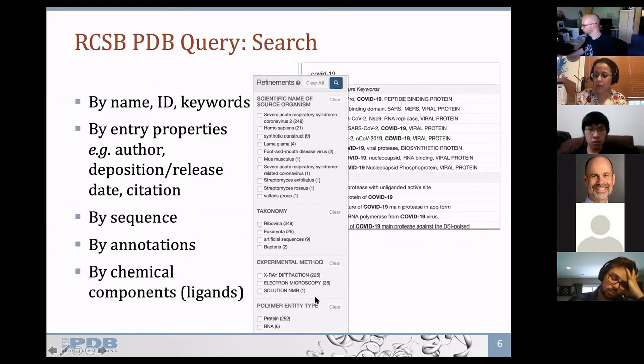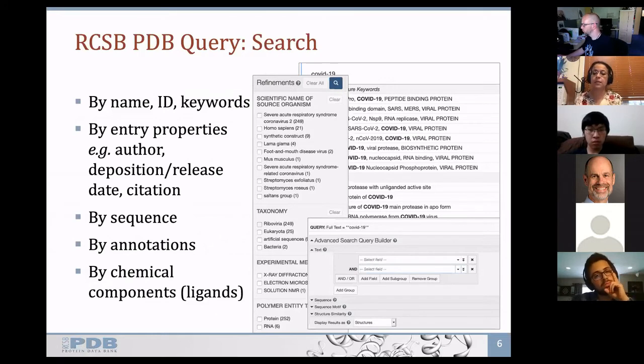And then beyond that, I can actually build the query further. There is an option to refine the query where I can say that the result needs to have COVID-19 and this particular author, or this particular protein name, or this particular ligand.